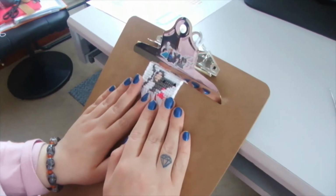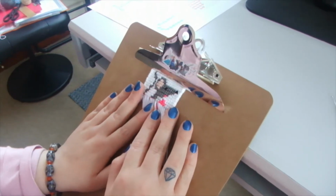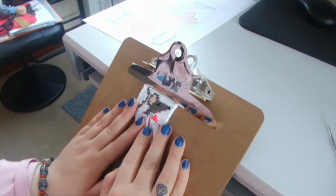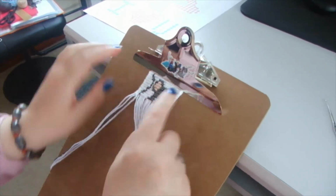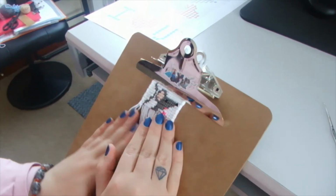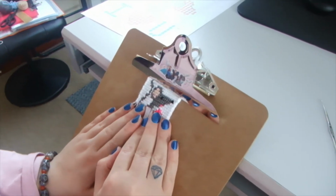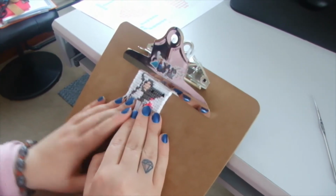I do a lot of macrame, a lot of knotting, alpha knotting, bracelets, but mostly I do wall hangings because I prefer to do more wall hangings in alpha style of knotting.